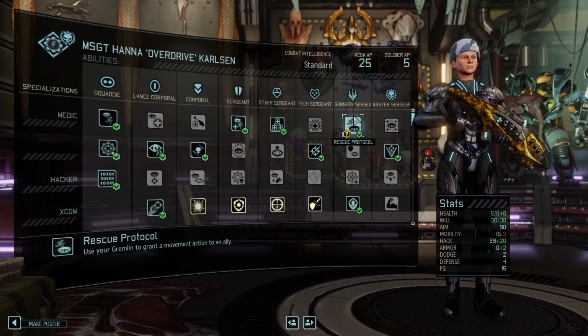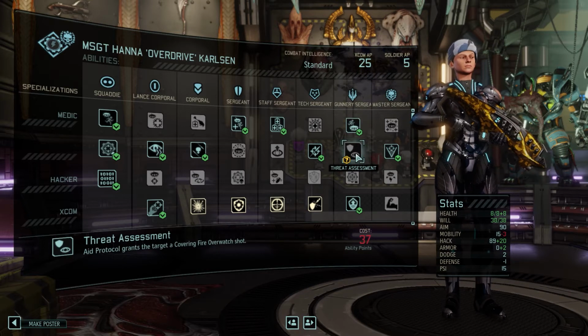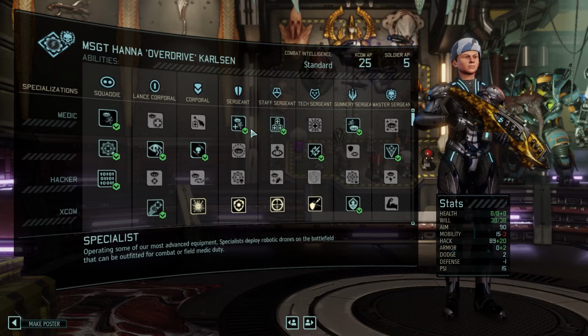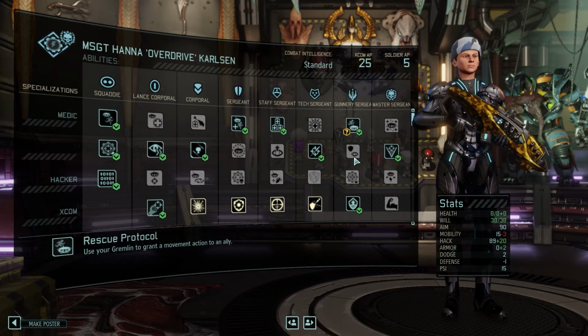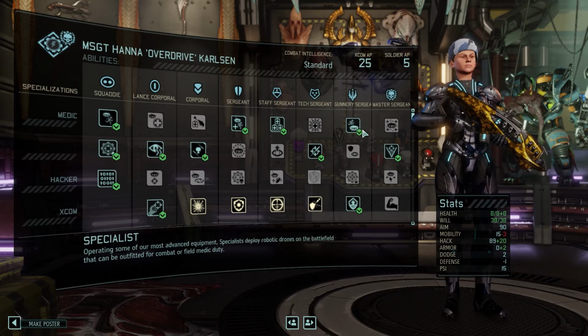So I'm a terrible XCOM player, so this has managed to get me out of some real pickles at times. I'm not gonna lie. It sucks if you're good. If you're good at XCOM, you won't need Rescue Protocol. You might as well go down Threat Assessment and give someone some defense and an Overwatch as well. Then again, if you have 2 Overwatches on the team, going down Threat Assessment is very good there as well.